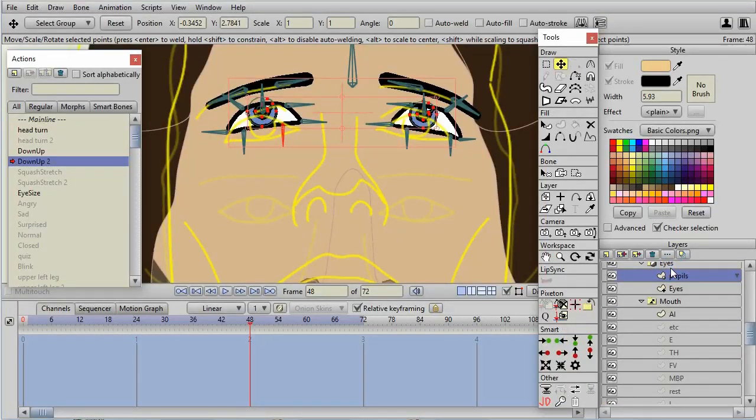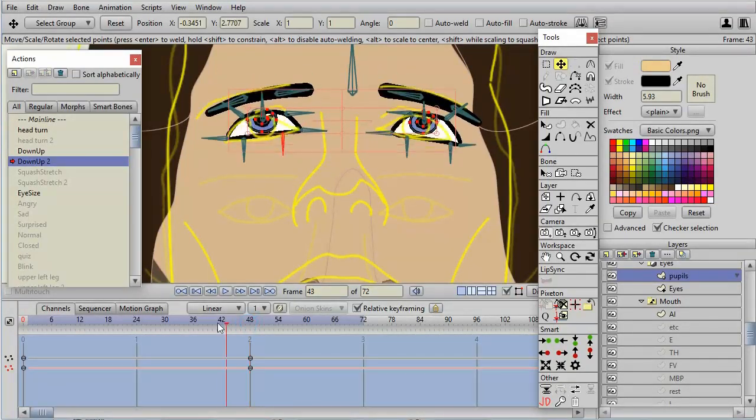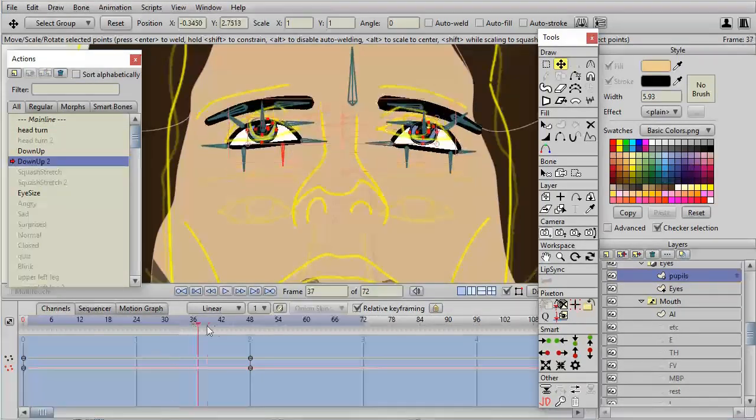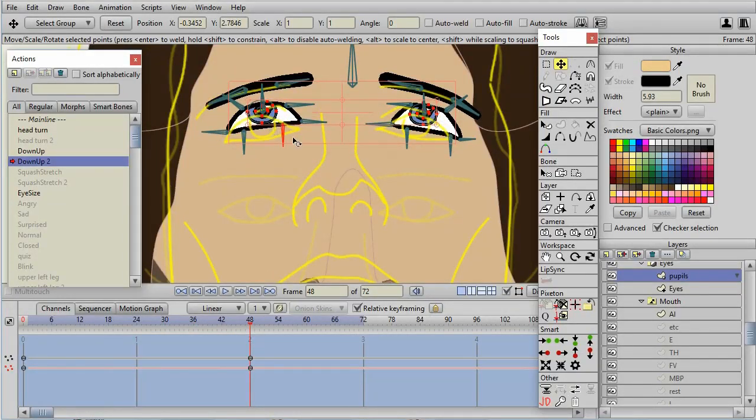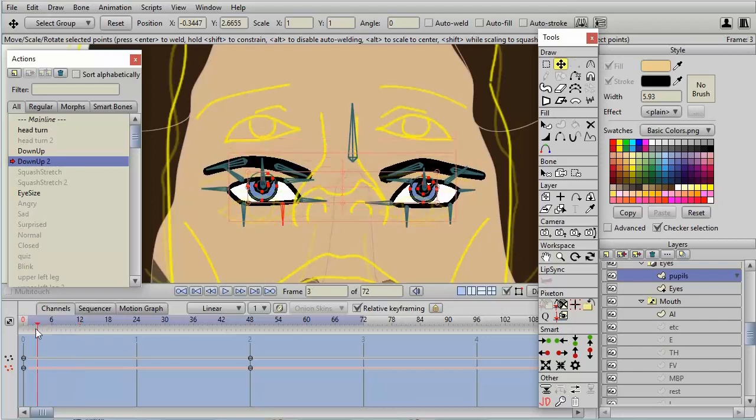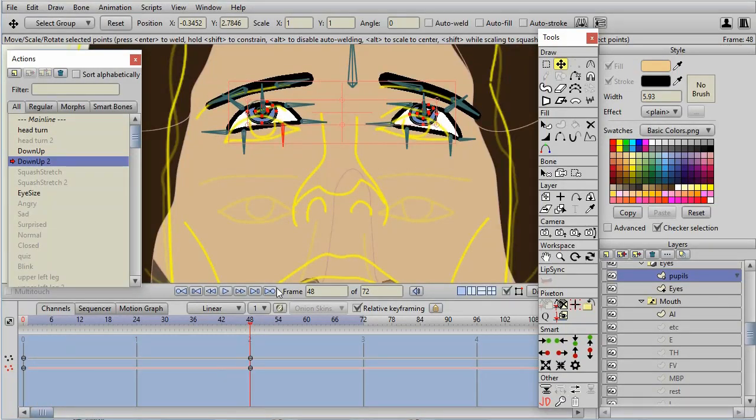The next thing that I'll do is I'll select the pupils and select all the points, and I'm actually going to squash them down a little bit, and maybe move it up just a tiny bit. So I'm not wanting to move the positions of the eyes. If I do that, I actually want to move the bones. I'm really just changing the shape of the eyes a little bit so that it has that perspective as it's turning up. And you may even want to deal with the pupils a little bit differently, but that's the tweak that I'm doing with the pupils.